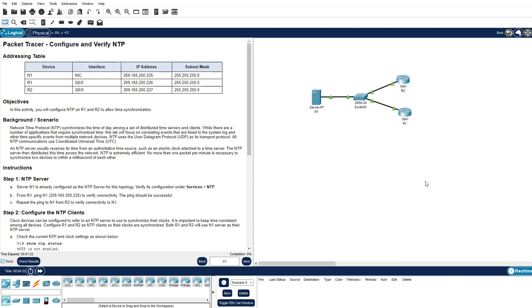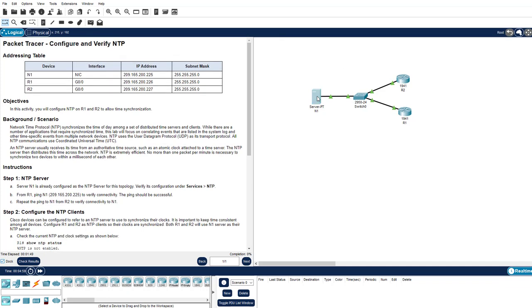The NTP server then distributes this time across the network. NTP is very efficient. No more than 1 packet per minute is necessary to synchronize two devices to within a millisecond of each other.